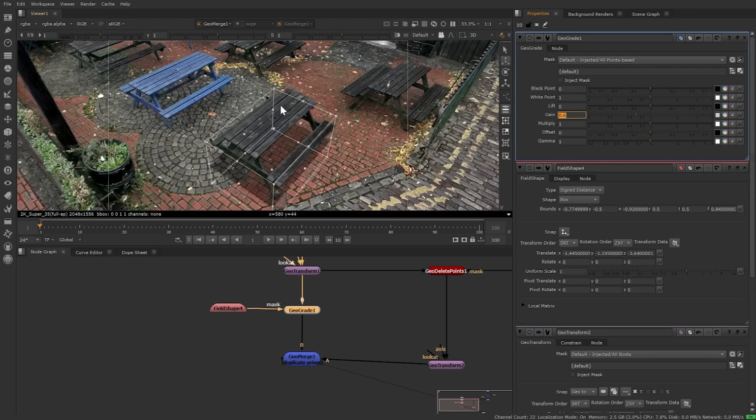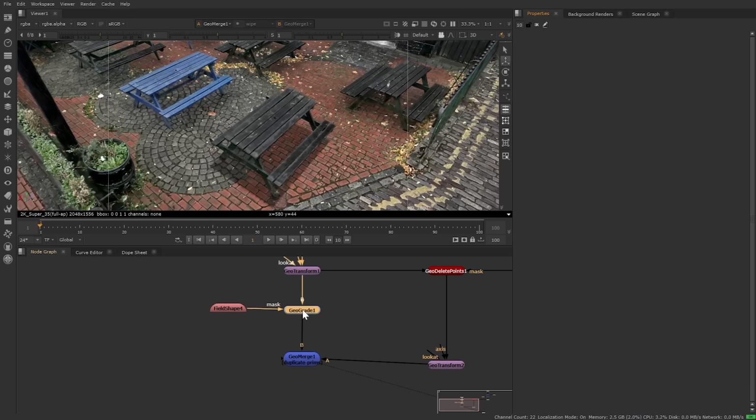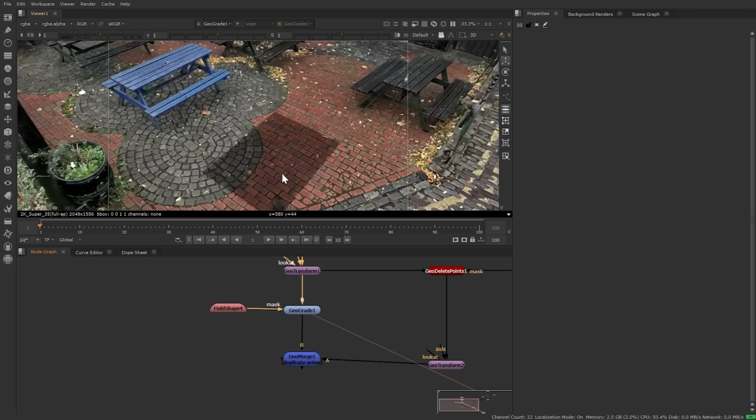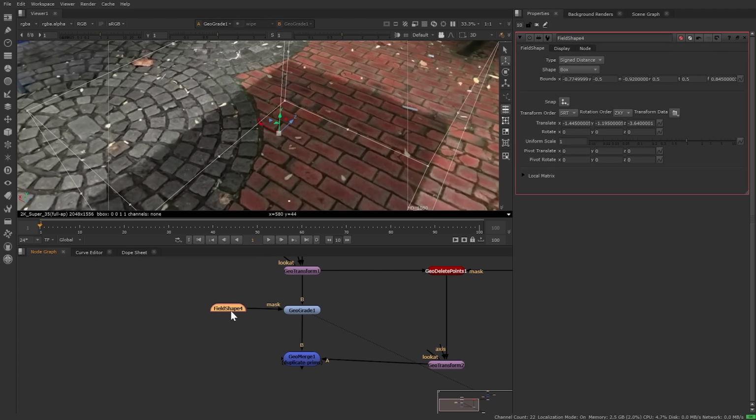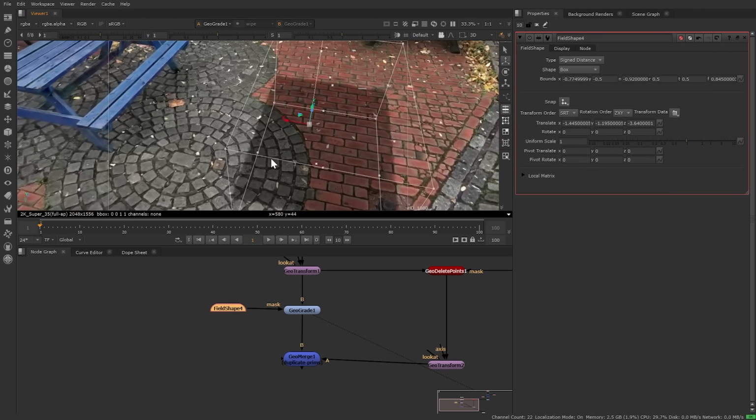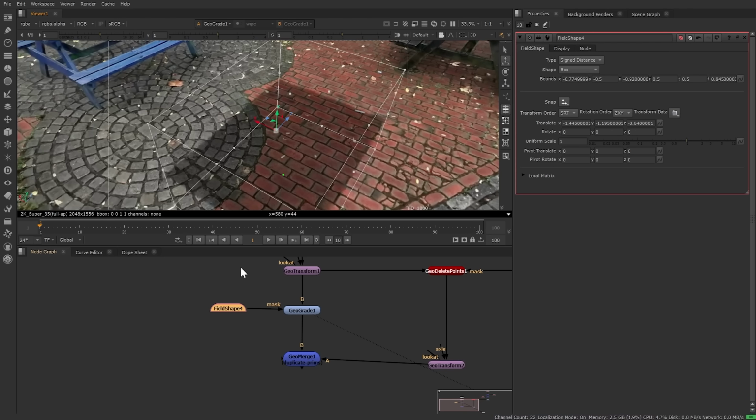And now we are beginning to create the shadow. Now let's take a look at this a bit further. If we isolate this area here, we can see that we have our box and it is very harsh. And that is because our field shape is encompassing the volume inside of here, and this is where the geograde is being affected. Now we can correct this.